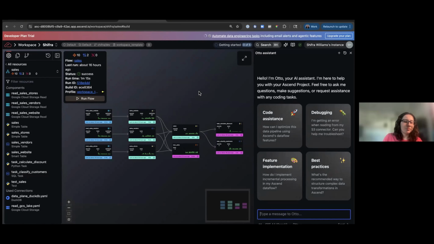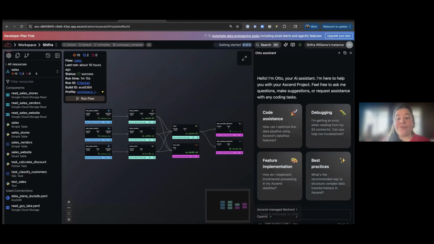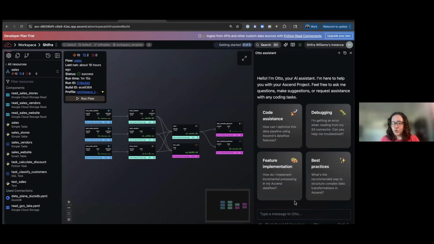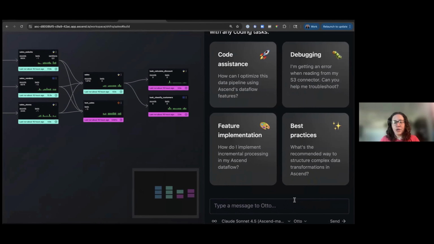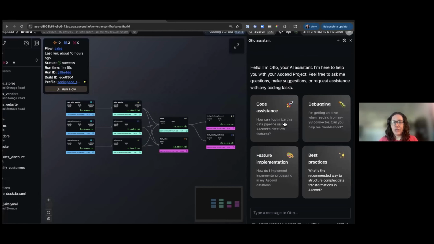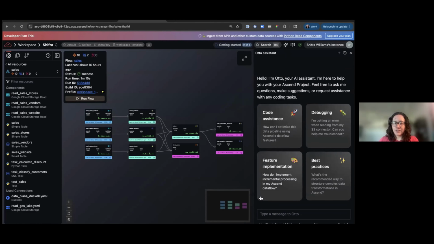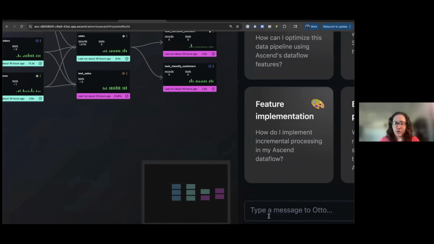Awesome. So let's walk people through the steps of setting up their Otto agent, their default agent in Ascend, exactly how they should set it up for this lab. So we talked about tuning a little bit, and we want to do a little bit of tuning right now just to get the exact agentic setup that we want. So I want everyone to click this little infinity in the bottom right of the Otto bar. Again, you can open the Otto bar by clicking the sparkle at the top. Once you have that open, I want everyone to click this infinity.